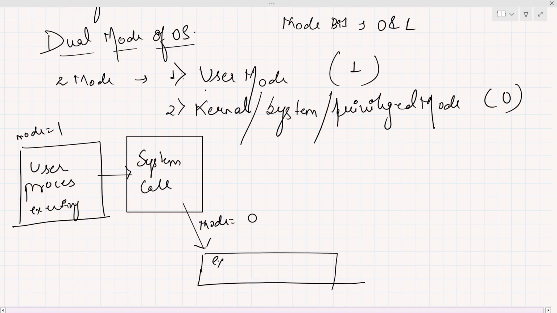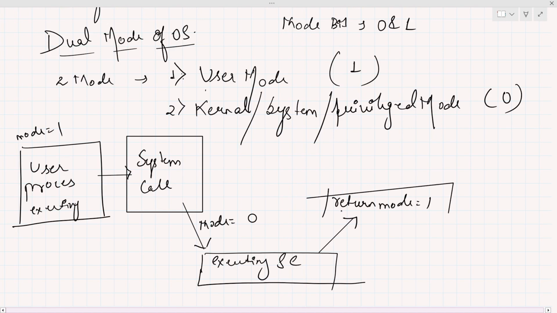So it is executing the system call. Now after saving the file, it returns the mode bit to 1. Why does it return the mode bit to 1? Because the user can see the changes only when the mode bit becomes 1. If the mode bit is 0, it means the kernel is doing its process.